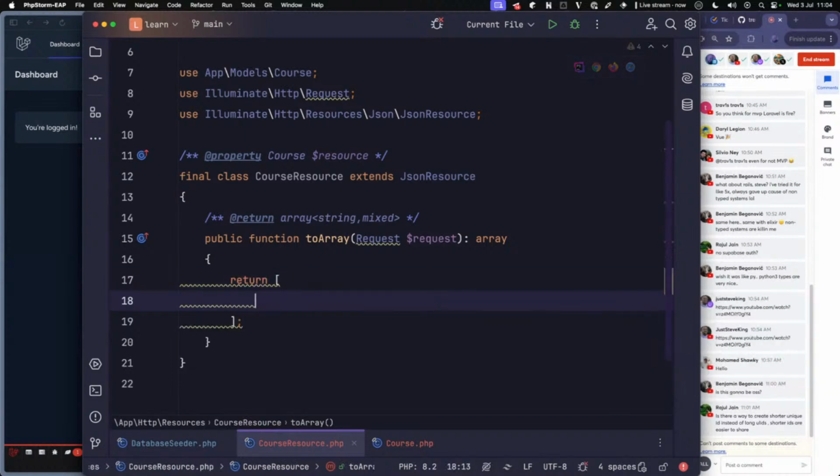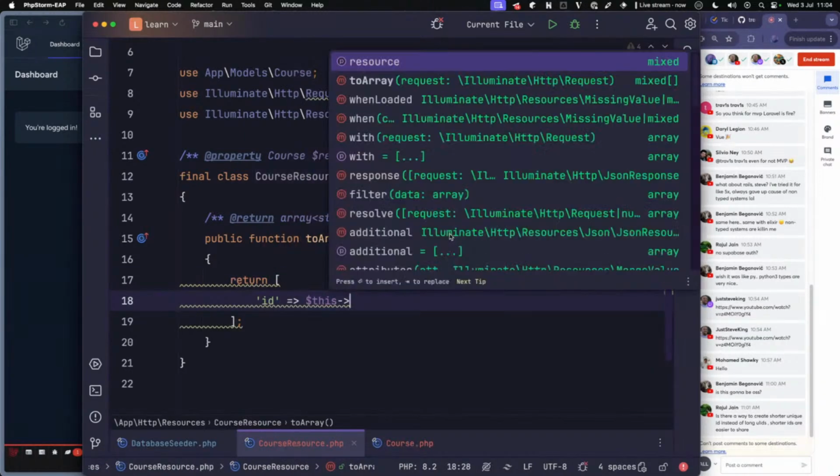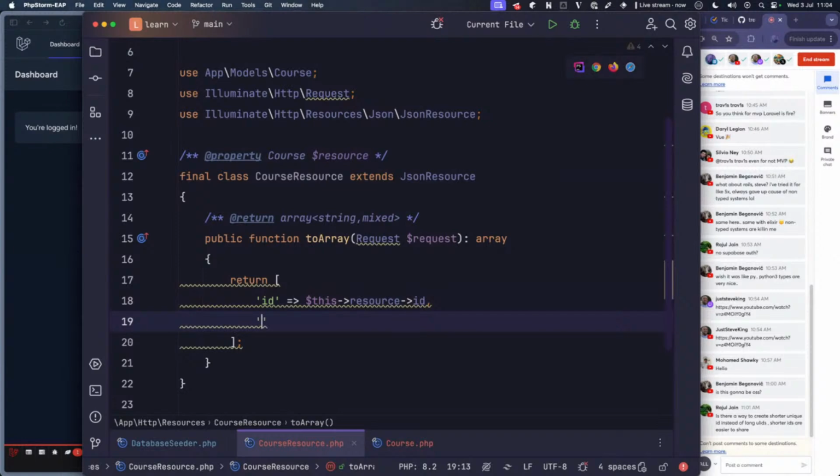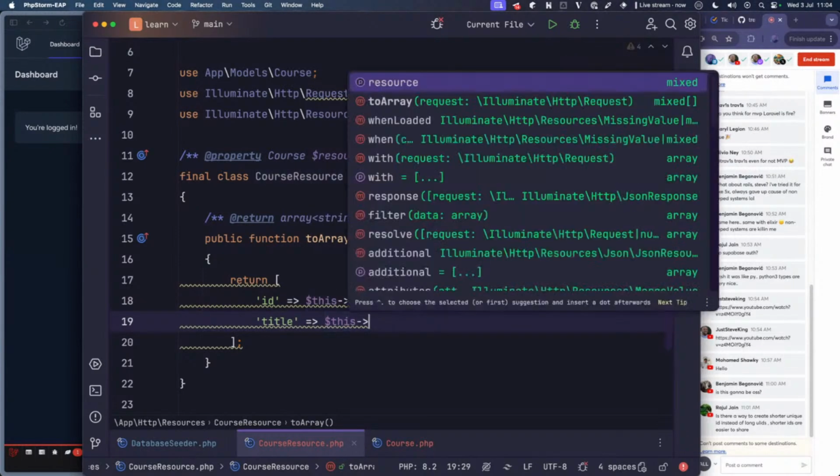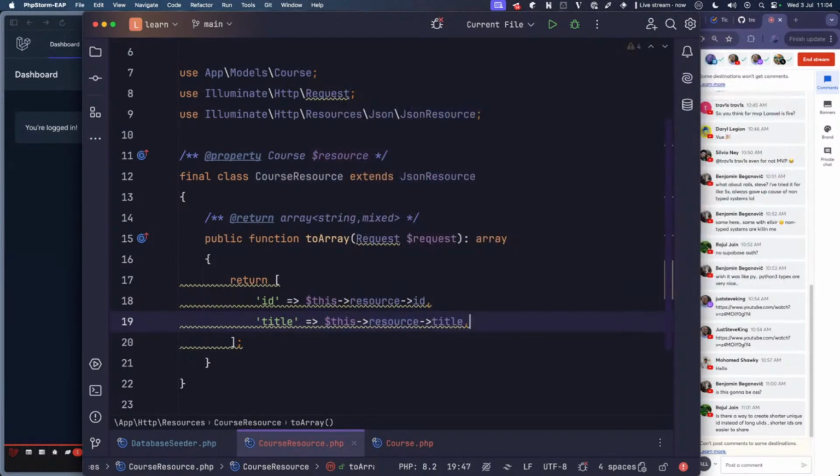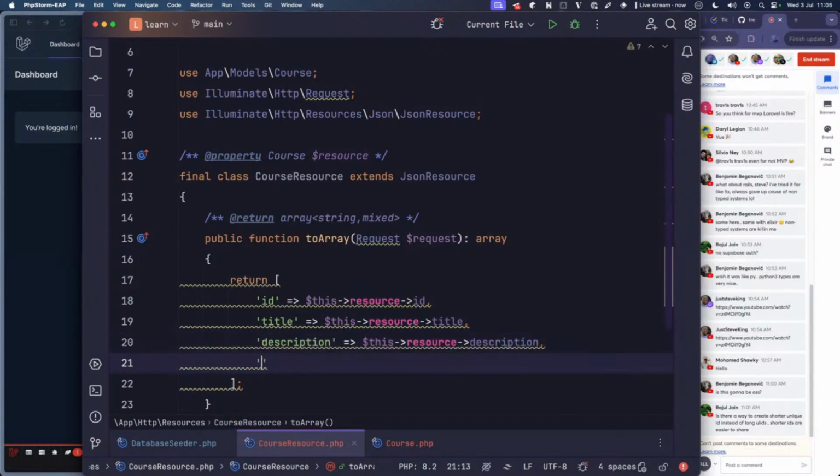And then we've got an ID for the course. So this resource ID, title, this resource title, description, this resource description, and the image just because.